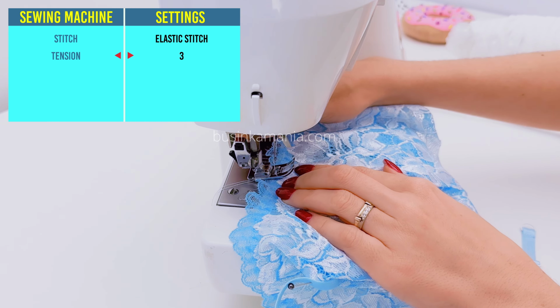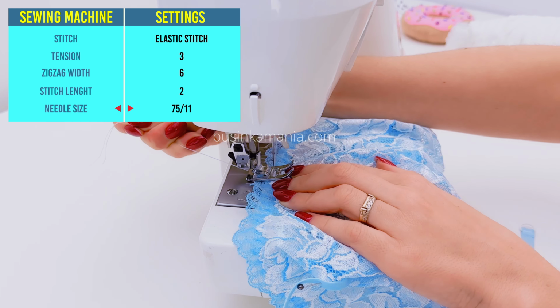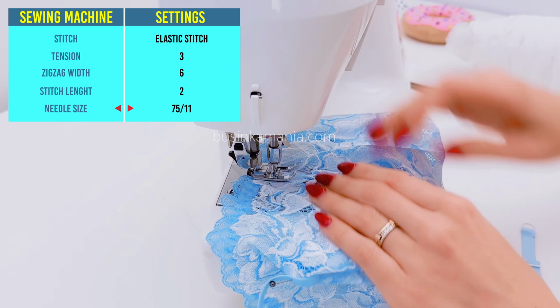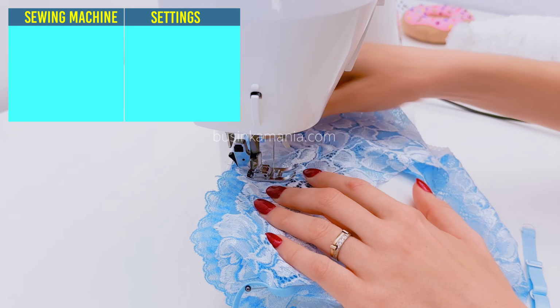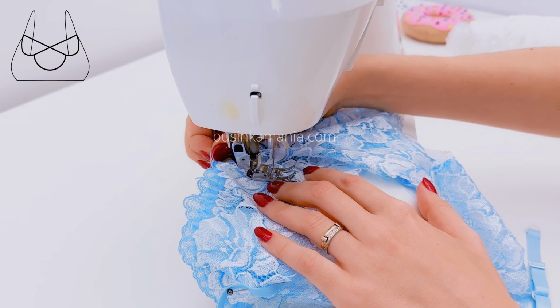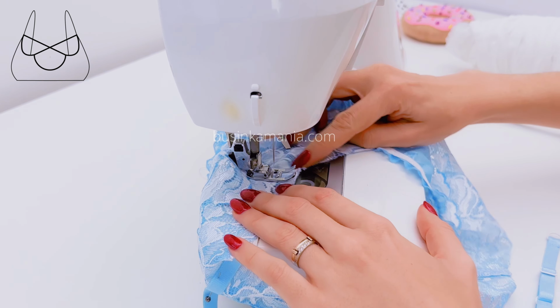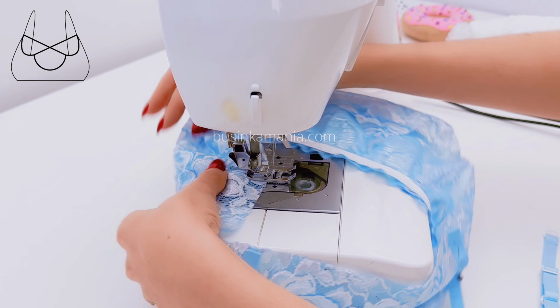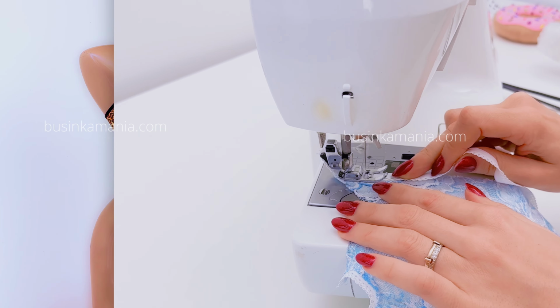By the way, for this project you can use absolutely different fabric. For example, here I was using the lace fabric, and this will look like a light bralette bra, I'll say. But if you go for more four-way stretch polyester, or I believe you can call it a lycra as well, then you can make a nice top for your gym. Or if you add some bottom, then it will be fantastic swimwear.